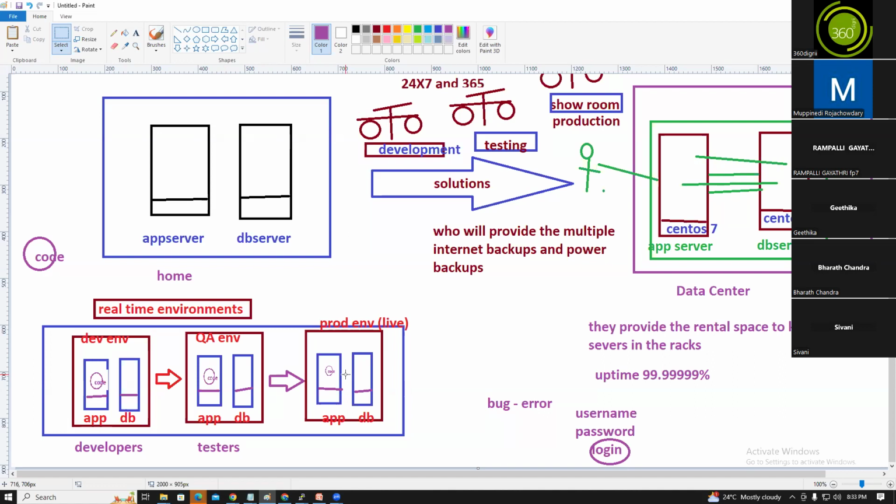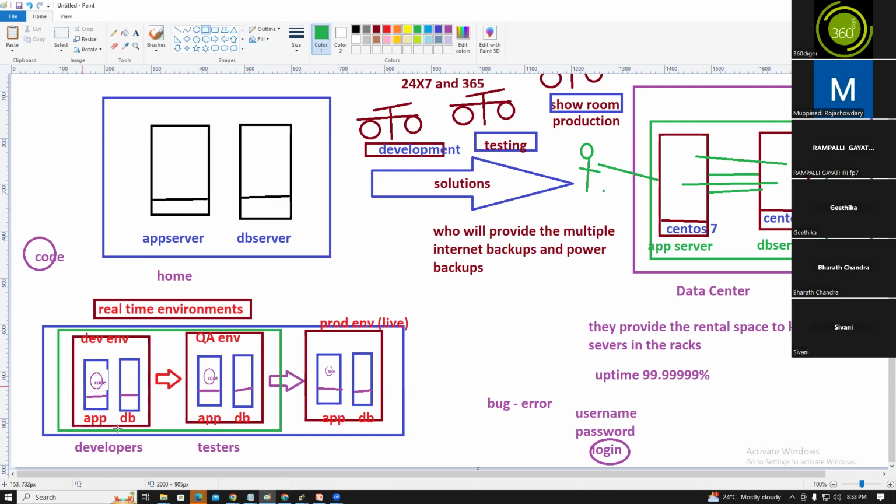So how many environments are there in real time? The company is following dev environment, QA environment, production environment. These two, dev and QA, who will work on these two environments?